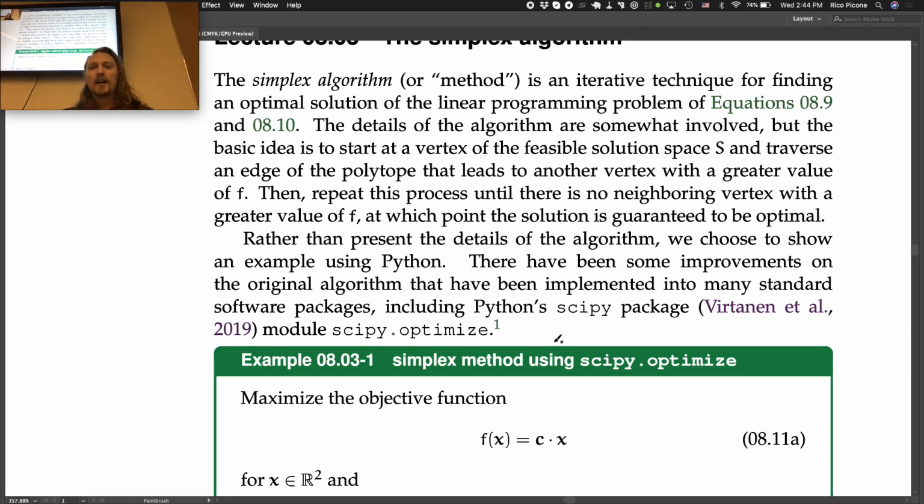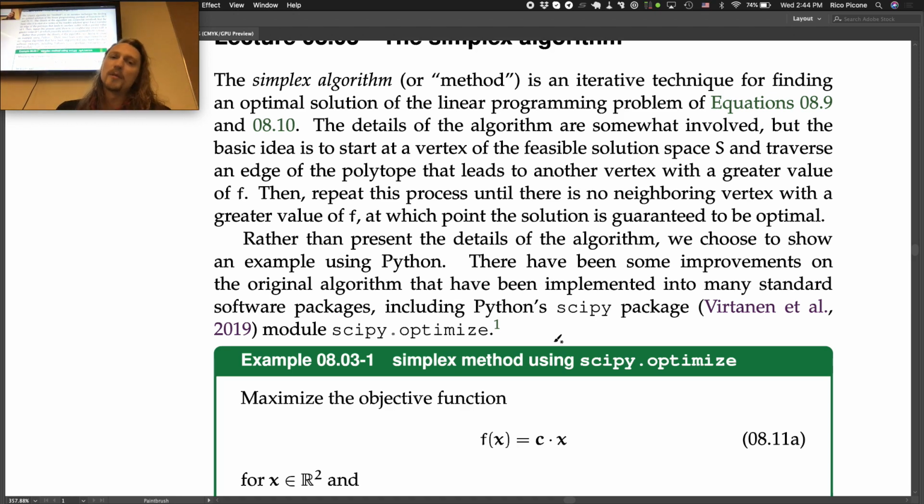However, SciPy Optimize has other algorithms in it that are very useful for optimization, and so I preferred to introduce you guys to the Optimize one. They're equivalent in a lot of ways.